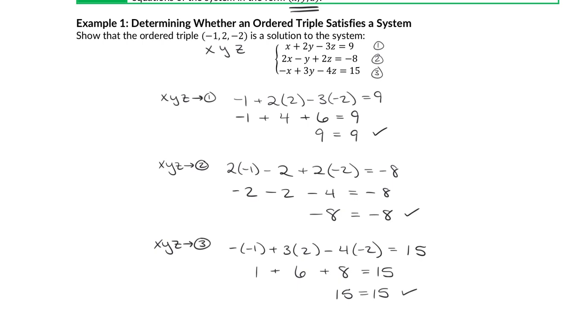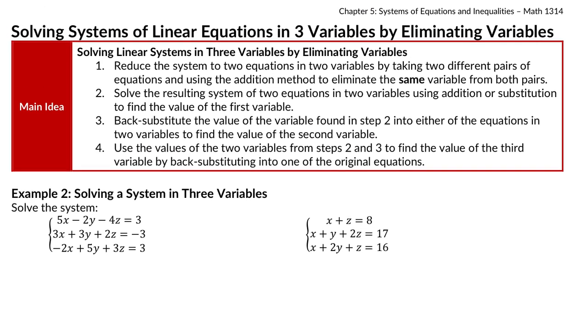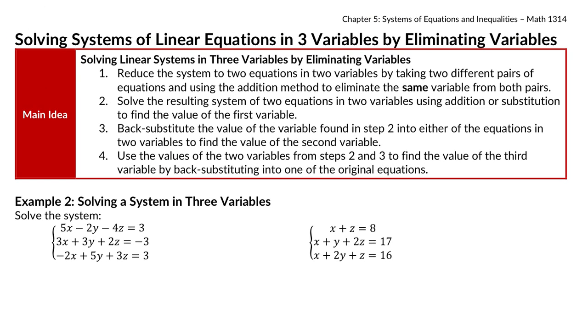Yeah, so far all we've done is checked a solution. Now, how do we find the solution, you might ask? Thank you so much for asking. We're going to flip it over and we're going to follow these steps. The steps for solving systems of linear equations in 3 variables by eliminating variables.